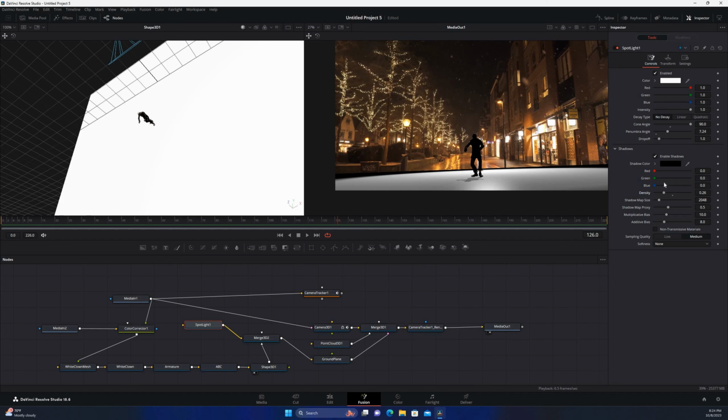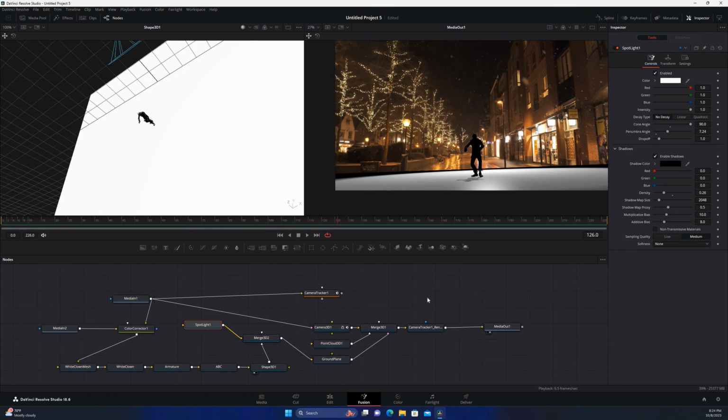Now the other problem we need to correct is our lighting in this 3D environment is only coming from this light to actually cast a shadow. So we need to bring in another light, which we may have to come back here and change our density with, but we need to light our character.